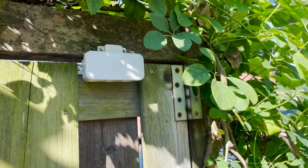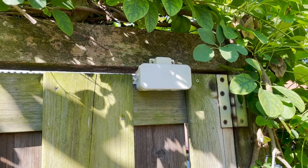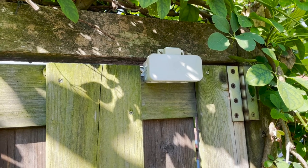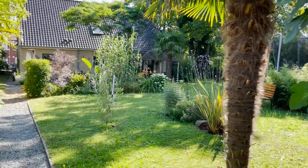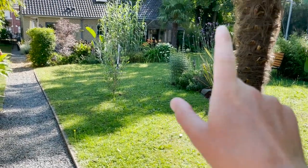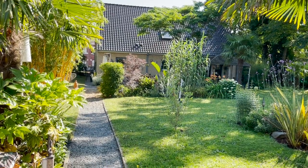So now we can set up some automations if you want to have an alert when the door is opened. When you're at home, not at home, certain times, it's all up to you to be creative. And you can even link these automations to other devices. So let's say that when I open the door, my spots, like you see over there, will shine, or even that it will open my door if it is me.